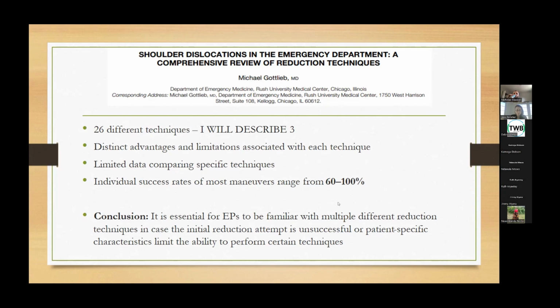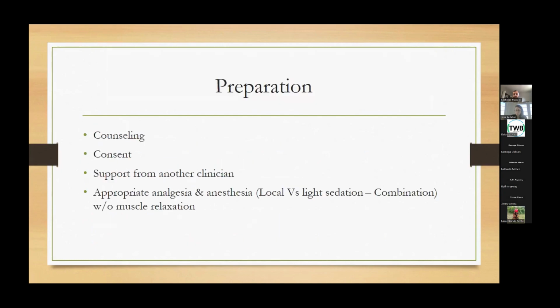Generally, their effectiveness falls between 60 to 100%, meaning that any technique that you use could have almost 100% chance of reducing a shoulder dislocation. So for this talk, I chose the ones that have very good effectiveness for reducing shoulder dislocations. So even if you just choose to take the ones that I'm going to take you through, it's going to be good enough for your next patients that you're managing in the ED.